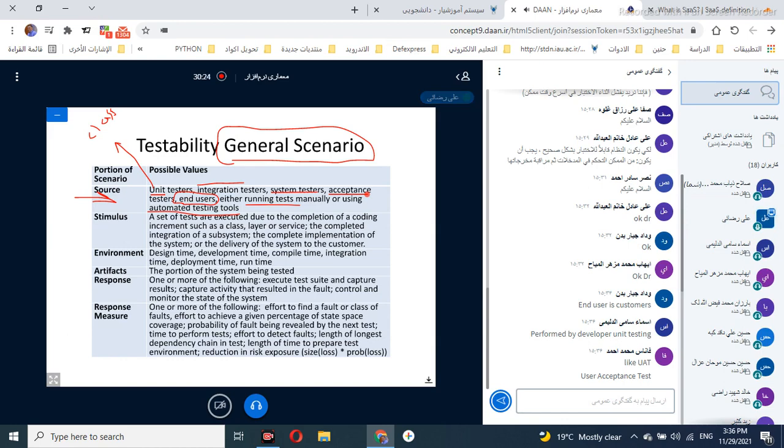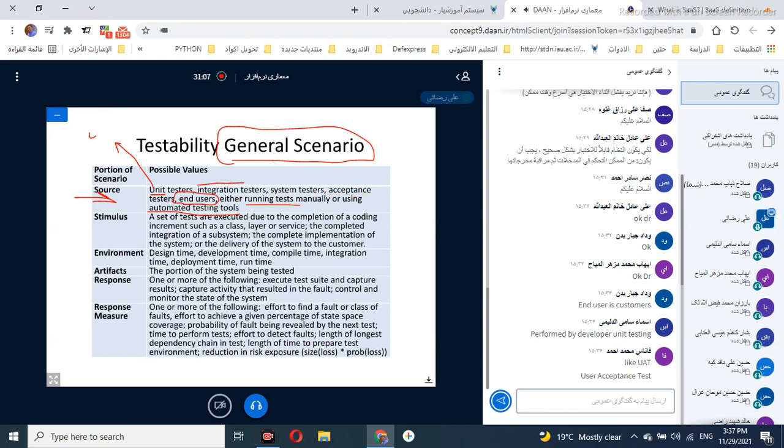An end user, as you all know, is the final user that is going to use our software, and they may provide some feedback about our product, because they're going to use it, and then we can use the feedback we receive from our final customers. These are different levels of software tests, which are used in many projects. In all commercial and industrial projects, we should have these levels of testing.